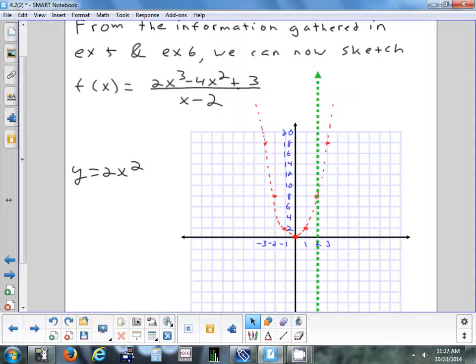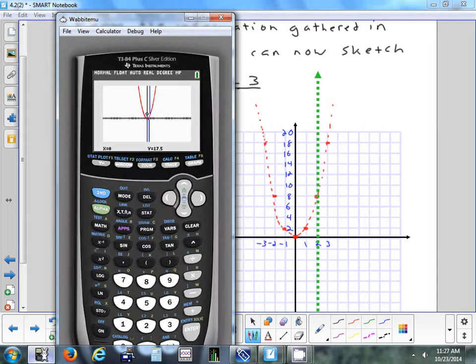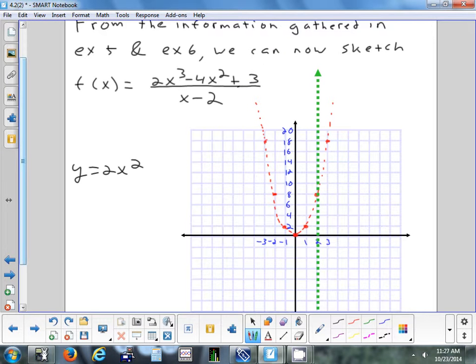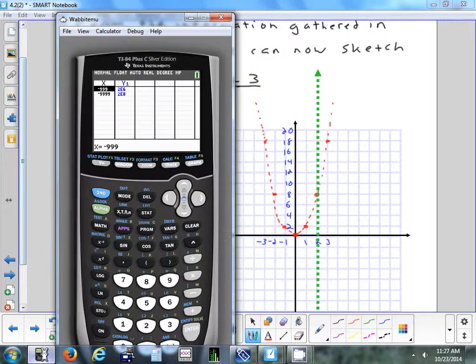Let's kind of investigate what's happening on each side of that asymptote. We don't need y2 anymore, we just need y1. What did you plug in to get the shape of the graph? The shape, I plugged in 0, 1, 2, and 3 for x. The value? Yep, the EBA, the end behavior asymptote. So I wanted to sketch my end behavior asymptote and my vertical asymptote. Right, now let's pick some values.